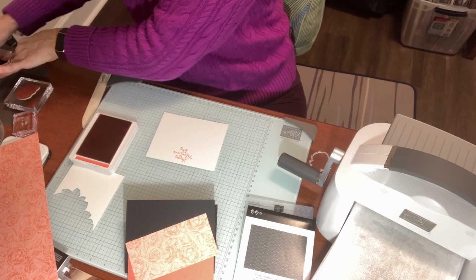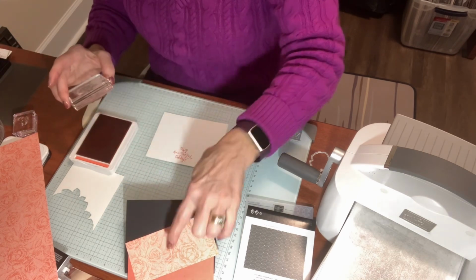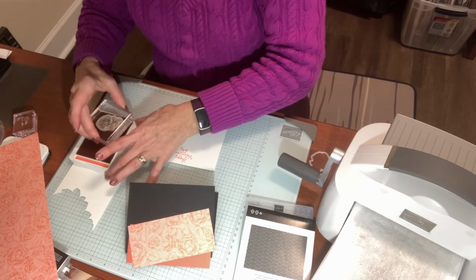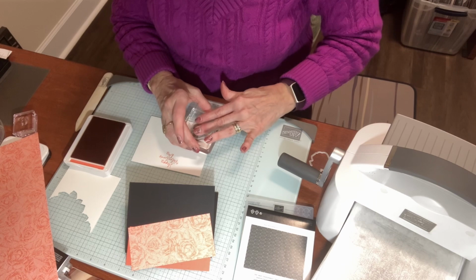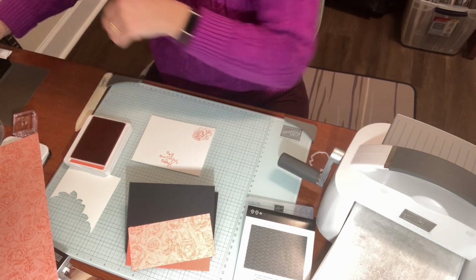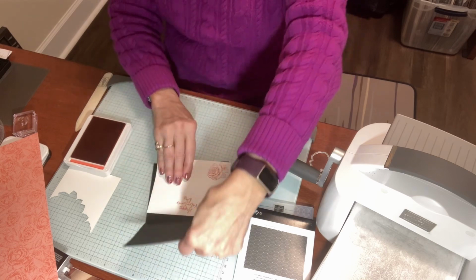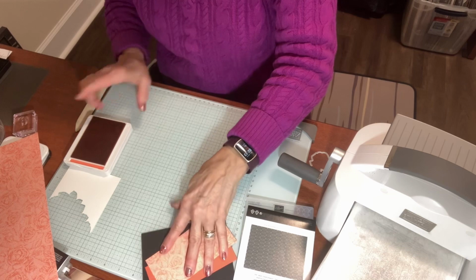There we go. And then because I'm going to have roses on the front to coordinate with this paper, I'm going to put one on the inside too. And I'm not going to ink and press real hard. I just kind of want this to be a light little image of the rose. There we go. And that's exactly what I had in mind. So that we'll assemble that later, but that is going to go inside the card.